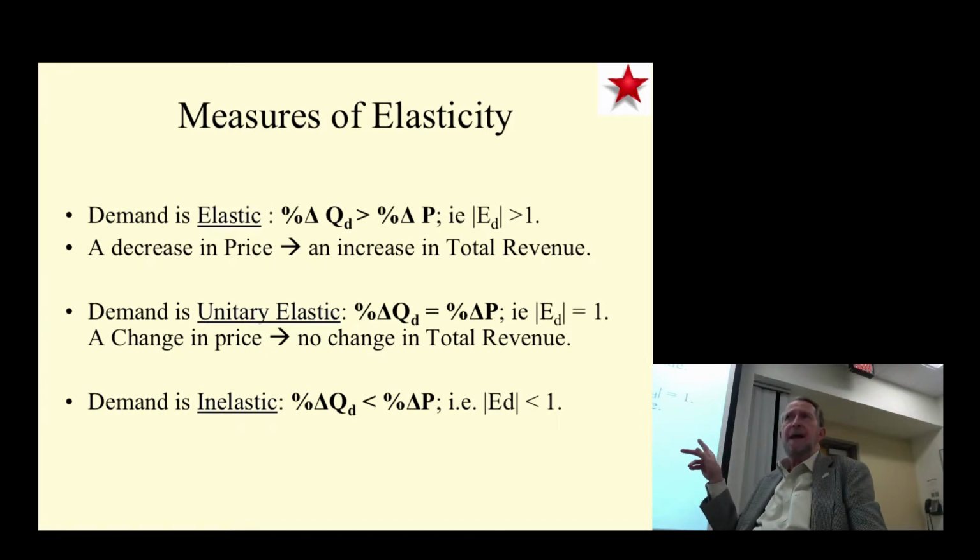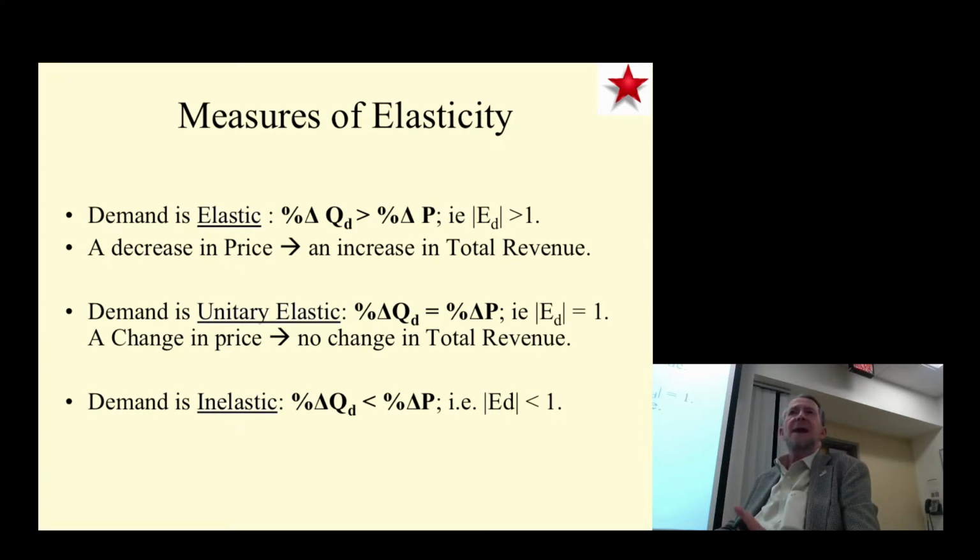And then finally, as you would guess, when the quantity response is smaller than the percentage change in price, when the numerator is smaller than the denominator, the size of the ratio is less than 1. It's going to be a fraction. I raise price by 10%, that's the denominator, and I only lose 5% of my sales. So I would get negative 1/2 as the calculation. And it means buyers are not very responsive to changes in price. And we'll look at reasons why that, in fact, might be the case.